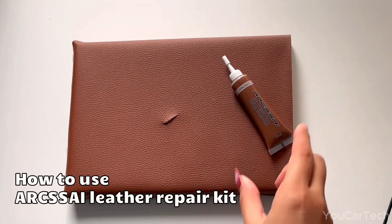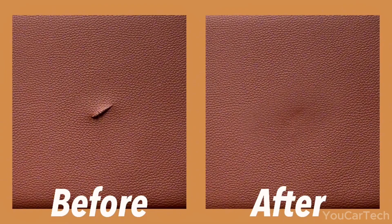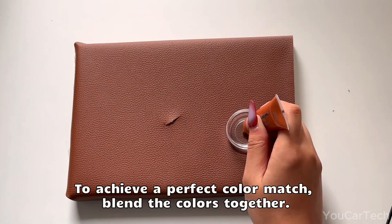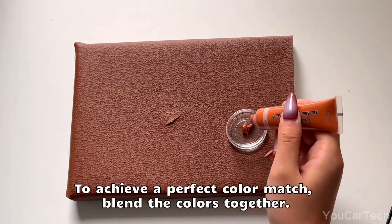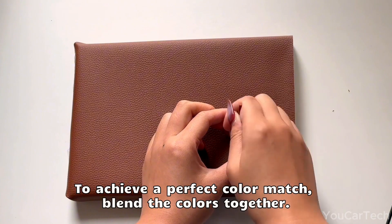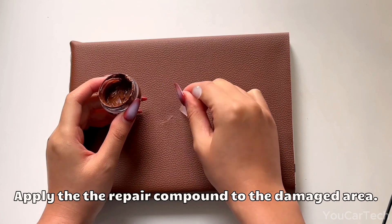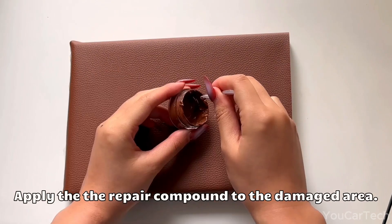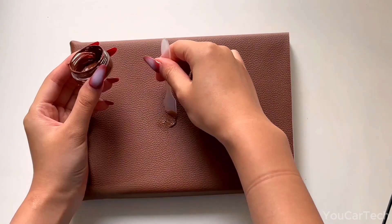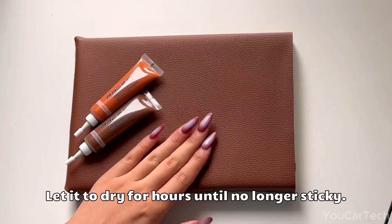A savior for all your leather and vinyl mishaps — because who wouldn't want their car's scratched, torn, or weathered leather restored to glory? Designed for both beginners and experienced repair virtuosos, the kit boasts simple instructions. Match shades of brown, tan, walnut, and chocolate effortlessly, giving your leather goods a makeover fit for royalty. And fear not the scratch, cut, hole, or tear — the kit comes with high-quality, super-fast-drying liquid-repair adhesive compound. Let your old leather car seat rival the cuteness of your new family heirloom.